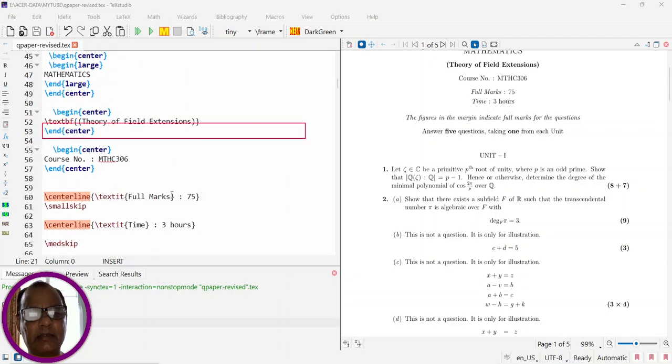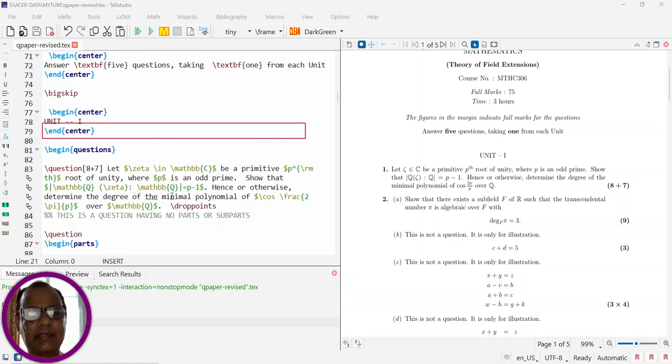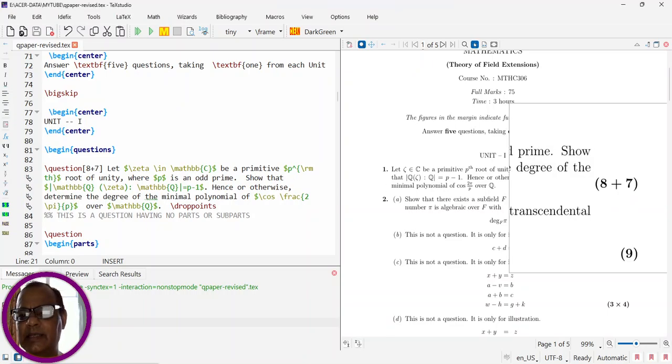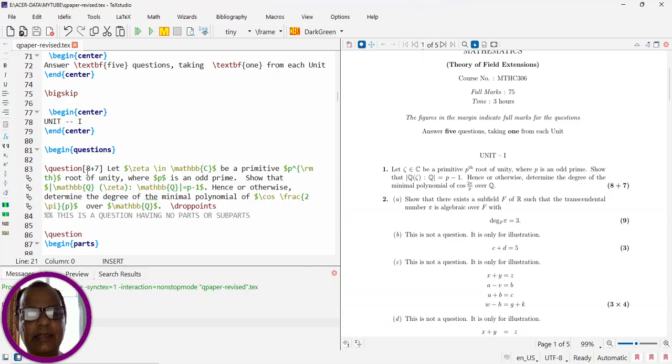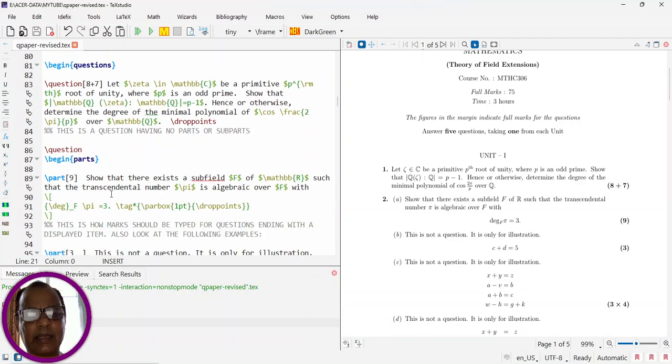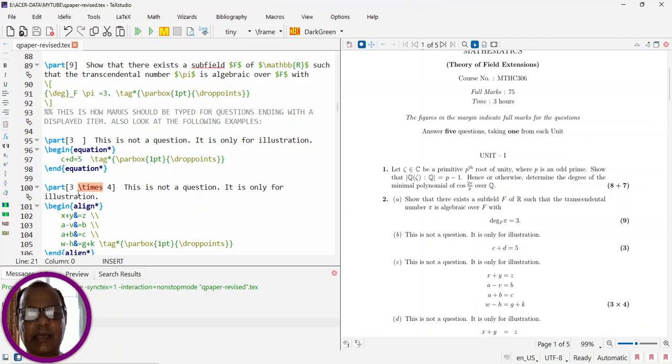What I mean is, how do I write marks? Marks are written like this. Either after the question within square bracket you write 8. See, this marks 8 plus 7. It is written as 8 plus 7. No dollar sign is there. Even if there is a mathematical command, for example this times, which under normal circumstances has to be written within dollar sign, here you need not write it.